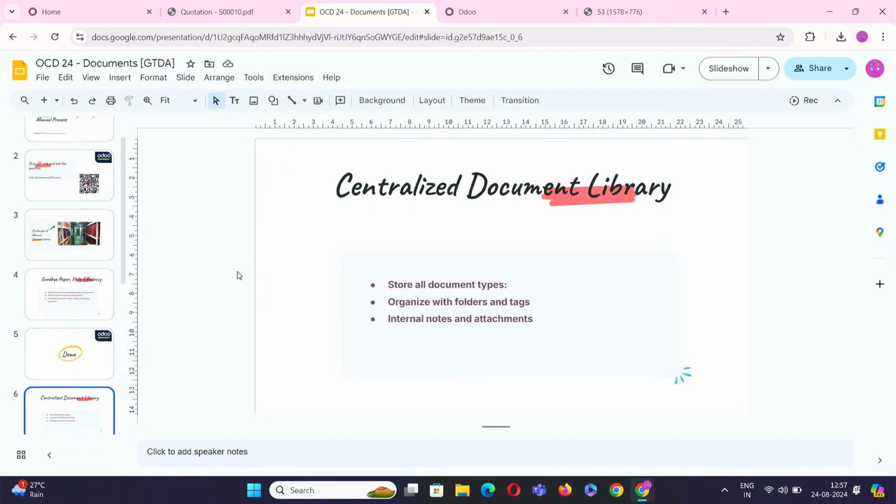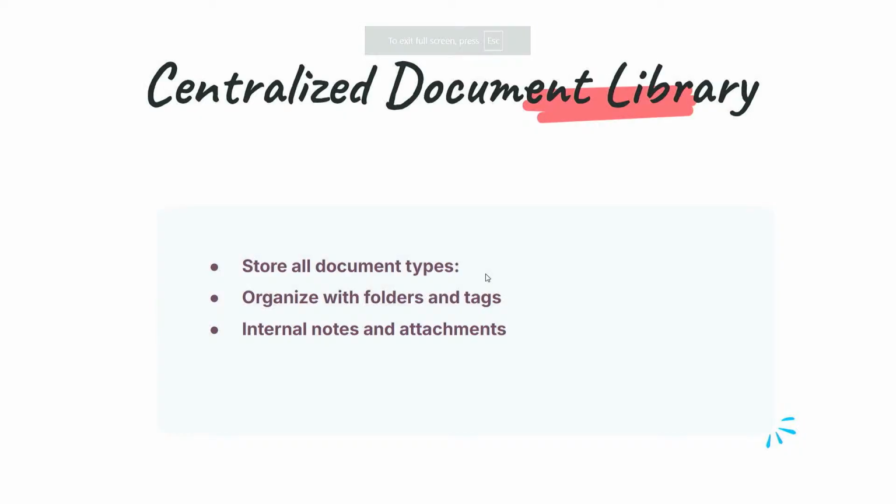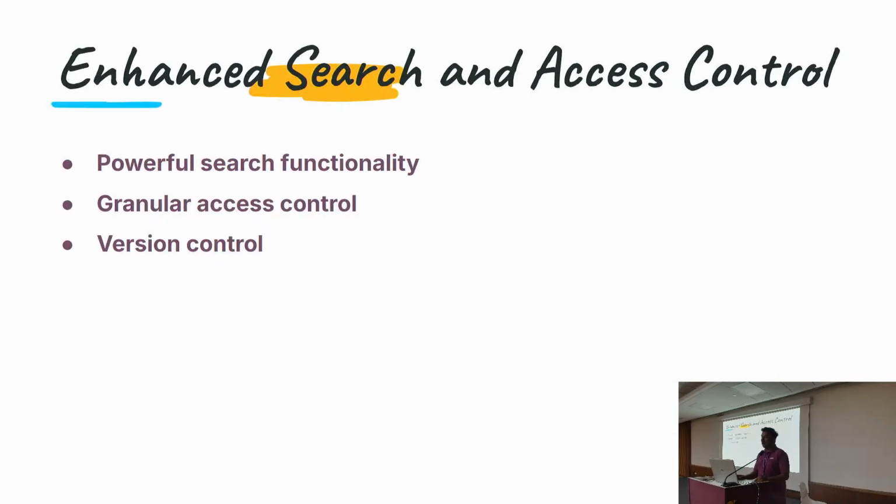Let's conclude today's talk by saying that we can minimize the storing of documents. Basically, using Odoo's workspace, it's very easy to store the document. You can categorize the workspaces and everything with organizing the folders and using the tag features in Odoo. Also, you can mention the internal notes, and attachments can be added as documents. We have a powerful search functionality which helps to search the documents, and we can set up the access control for who has access to this document, and also we can have a version control for each and every document.